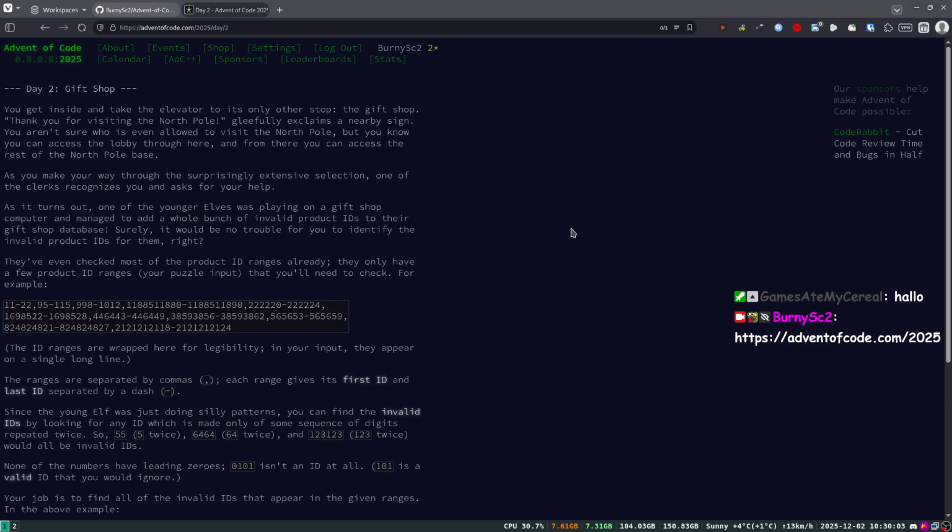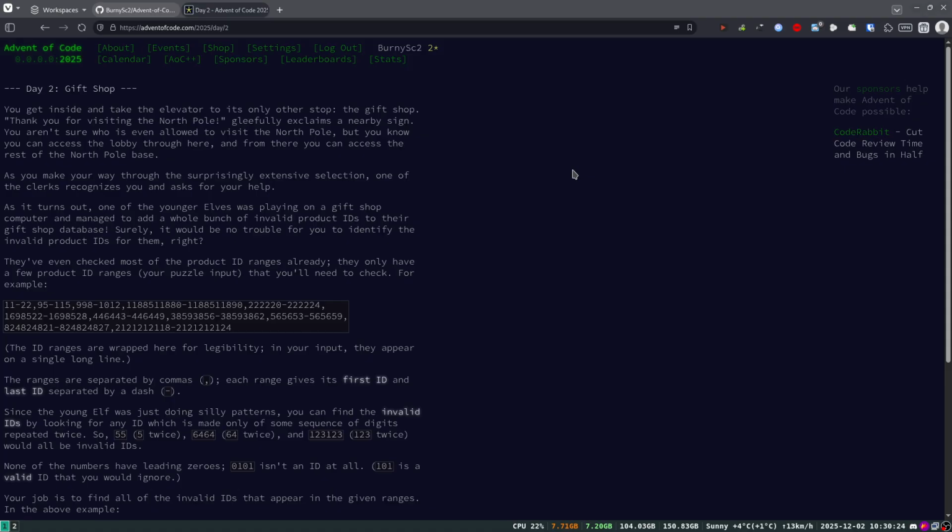Day 2. The gift shop. You get inside and take the elevator to its only other stop, the gift shop. "Thank you for visiting the North Pole," gleefully exclaims a nearby sign.